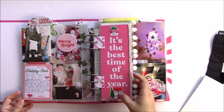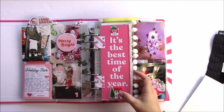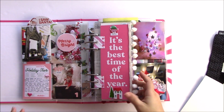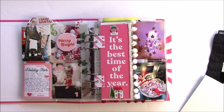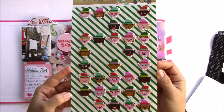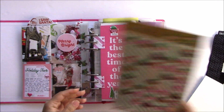This little house is from Doodlebug. These are the stickers I got in Target, and I used them so much because it's a pack of elves. Elf stickers, and since I have an annoying elf, I figured I would use that, and I used quite a few of them.